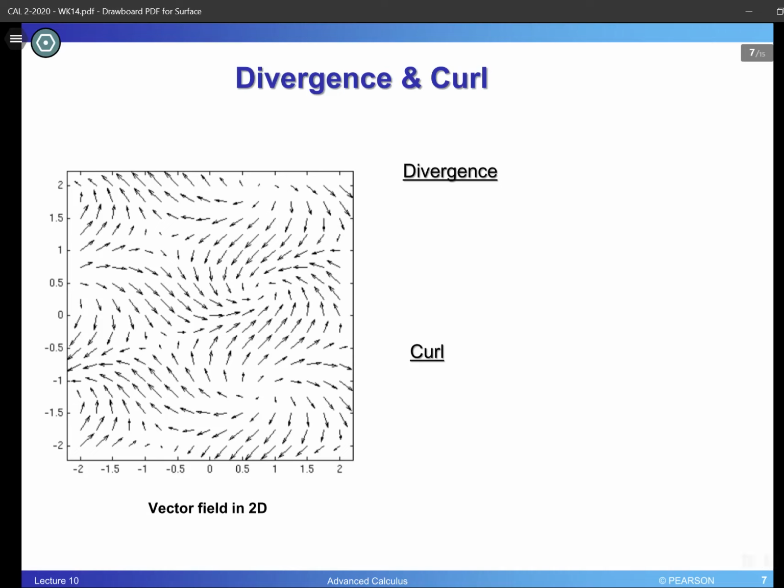Today's lecture is going to be about divergence and curl. These two are vector operators that we operate on a vector field, and that's why today we are definitely going to need the vector field big F again. So the vector field big F is coming back for today's lecture.